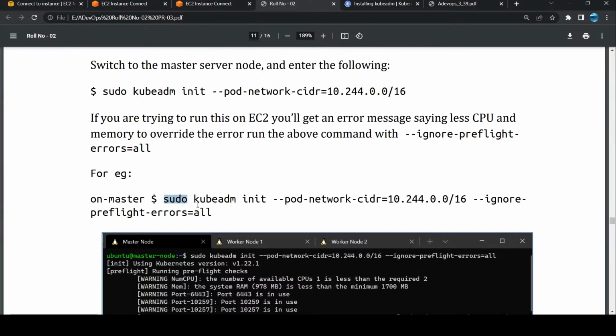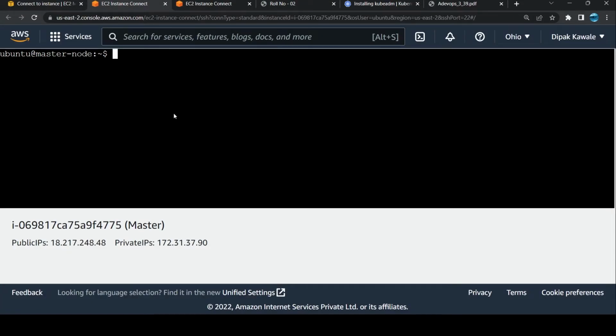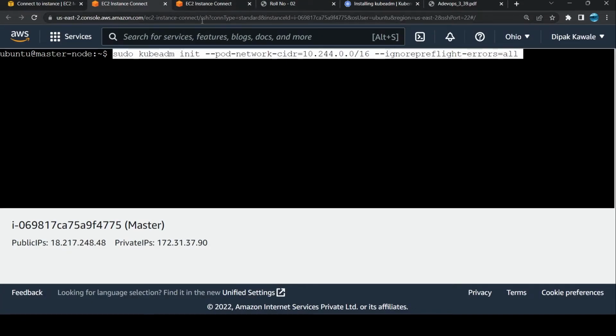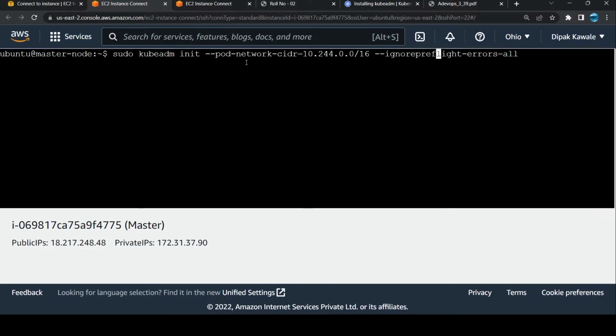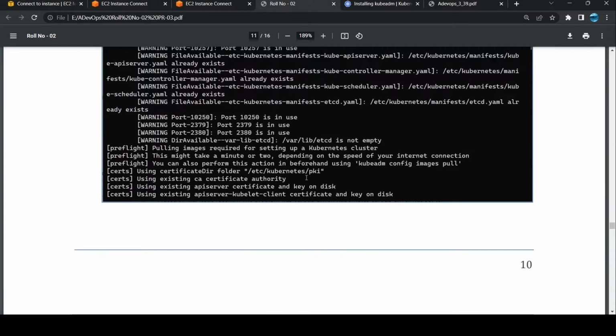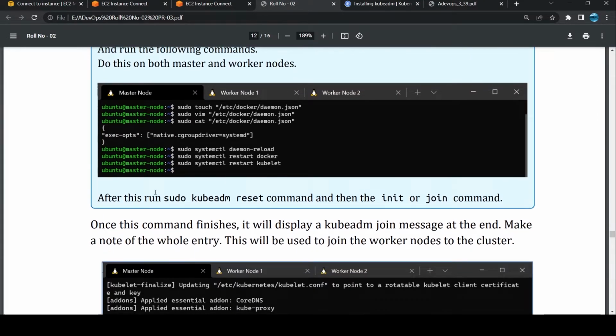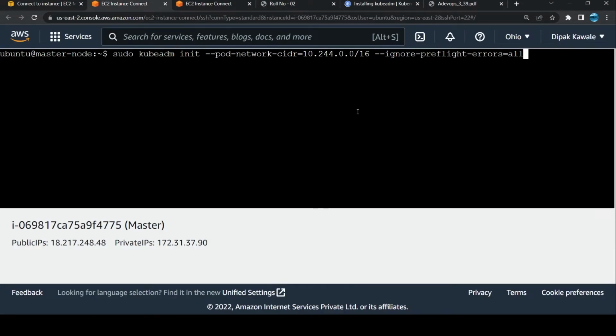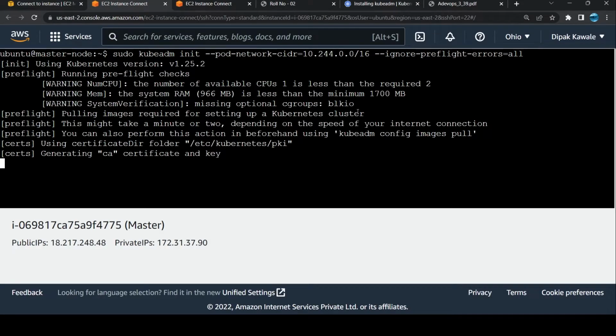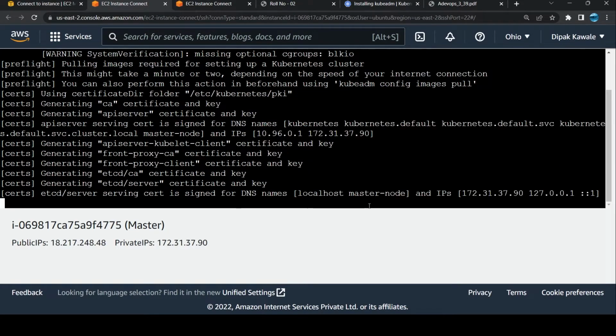So this command I have to run again, copy in the same master node, not in the worker node, because it is already mentioned here. After this, run sudo kubeadm reset and then the init or join command. Okay, so it will do its processing.